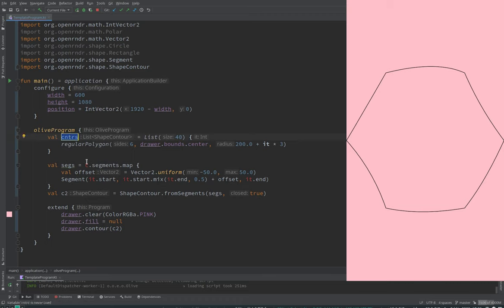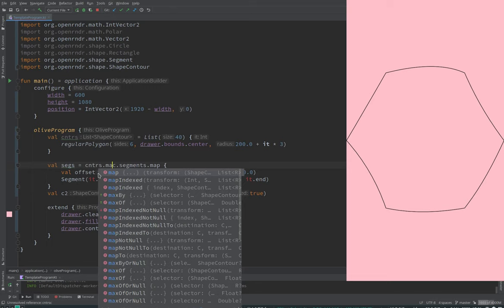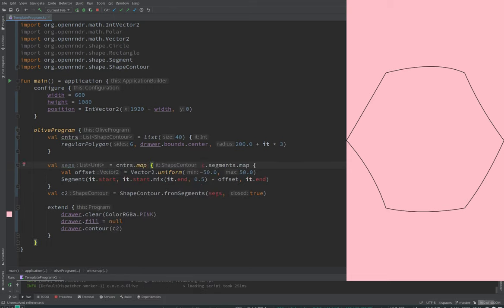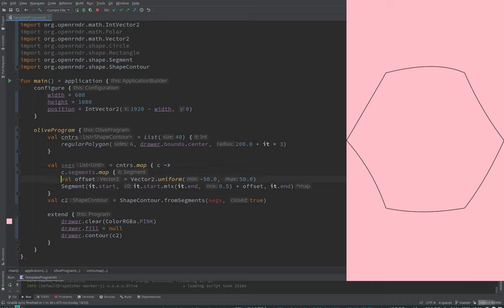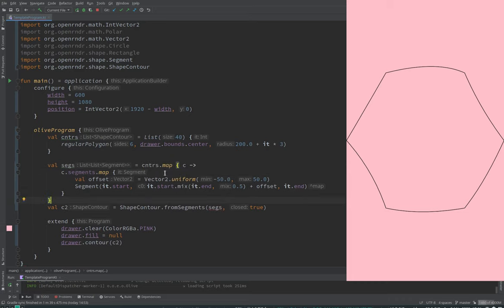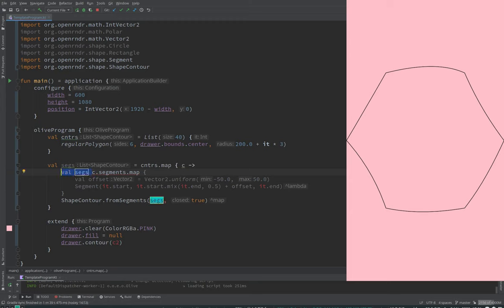And now we can prefix these with a map and call the variable C, so as to reuse the code. We map those contours. Now we also need to map here to have shape contour from. So if we are mapping, we can put this inside and just return this, no? Right. But this will be called segs now, which is a bit confusing. Val segs. Right. I don't know, inner.